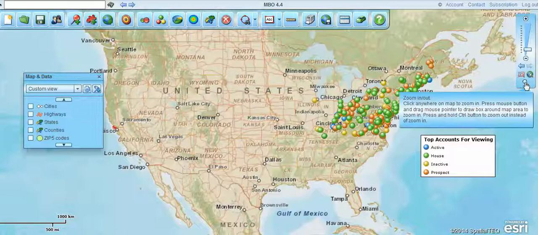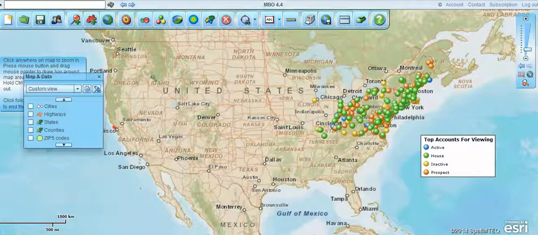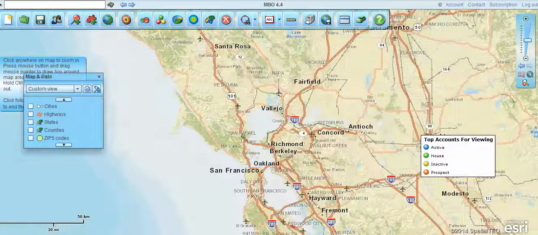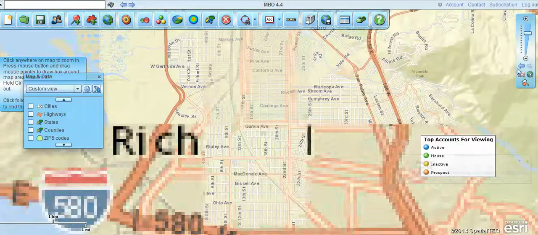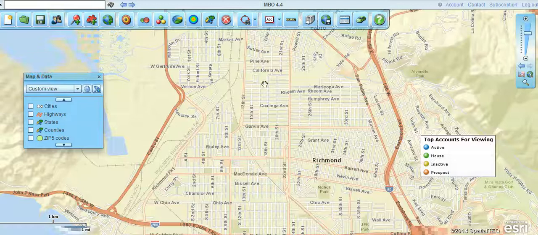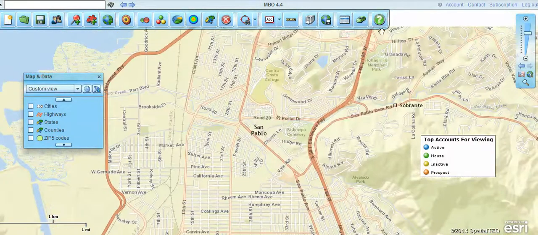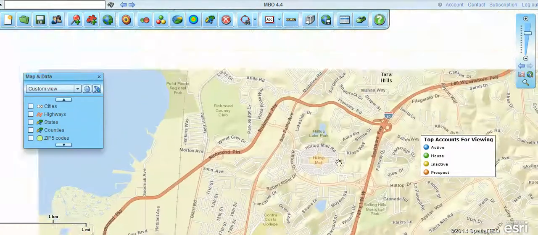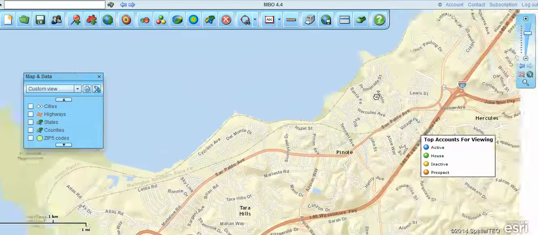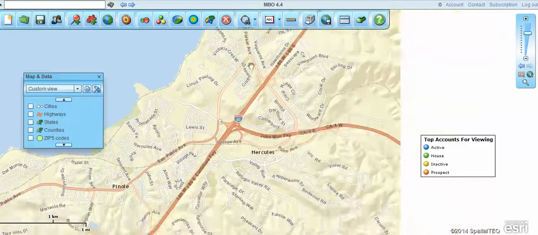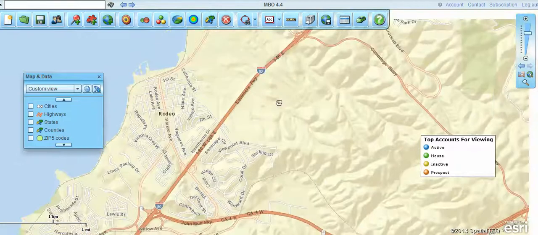I can also grab this little magnifying glass and I can zoom into a small area and check out more and more detail as I go in. When you're done zooming in, uncheck it so that you can use the tool to do other things on the map. You can actually move around on the map by grabbing your cursor like a hand and just pulling the map. So you can spend all day combing the US that way.